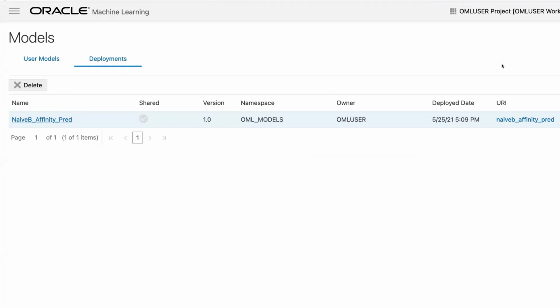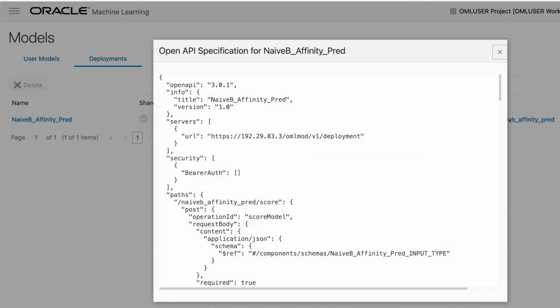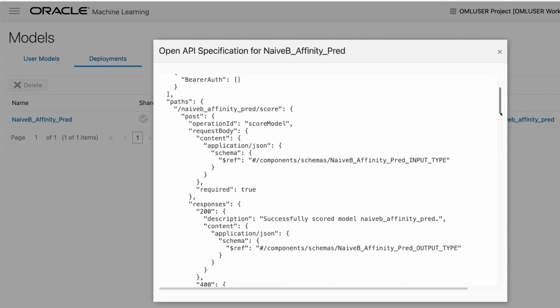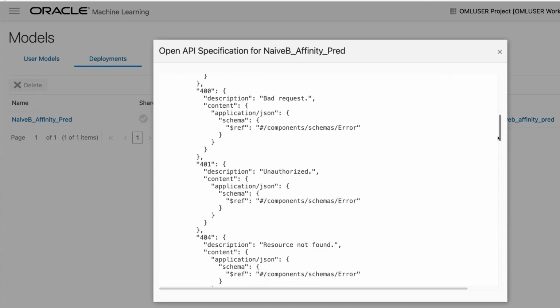Now, if you click on the right-hand side, on the URI itself, this is what we see there. We see the entire OpenAPI specification for that model. So now here, you even have the URL for the deployment. You have all the information about that. Basically, this is a Swagger file for that model.